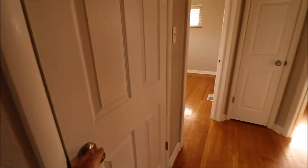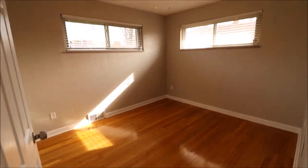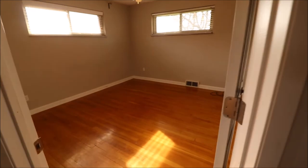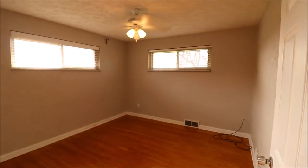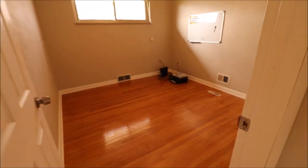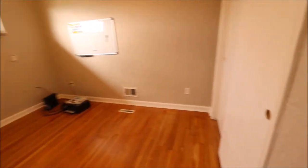Come down here — this is a massive, massive coat closet, really really deep. Then we have three bedrooms on this floor. Bedroom number one is on the back right of the home if you're looking at it from the street — updated windows. All of the bedrooms do have ceiling fans, which I really like; helps with the energy efficiency. This bedroom is on the front right of the home and again has an overhead ceiling fan and a sliding mirrored door. Another kind of linen closet here. This is the smallest of the three bedrooms, at the front middle of the room — was used as an office, and has a double sliding door as well.